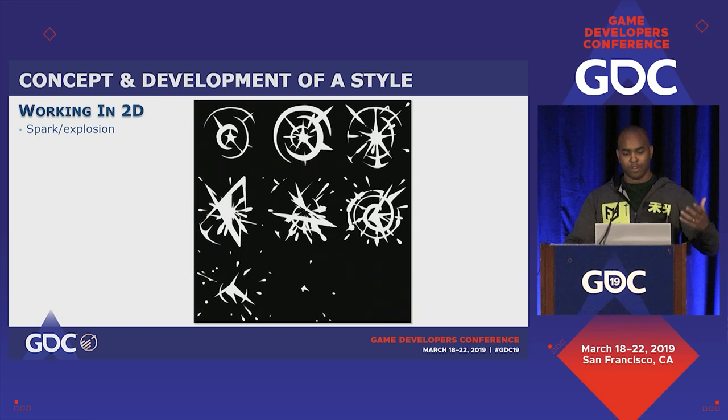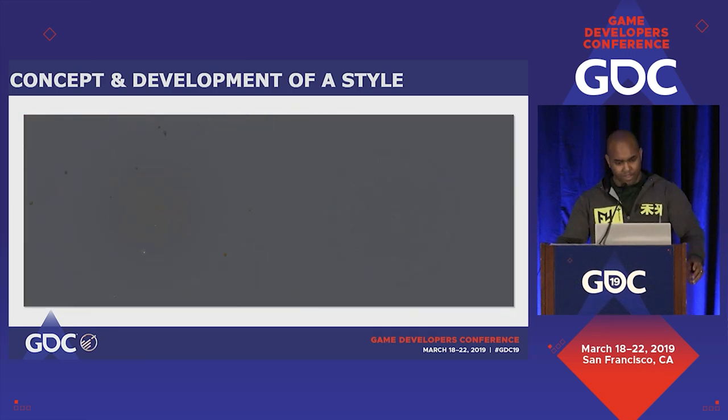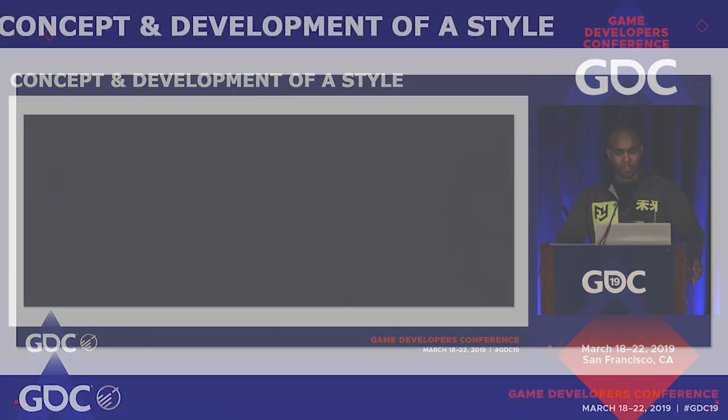So this is an image of some early concept sparks. And these are some explosions with that spark technique added in.